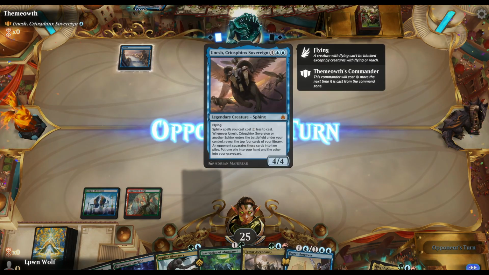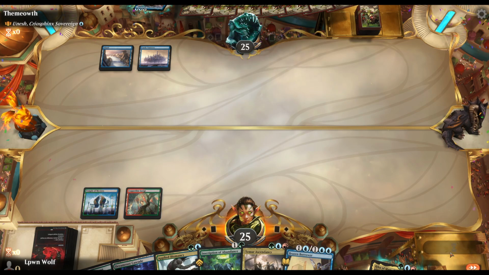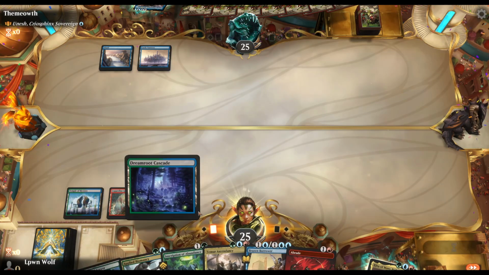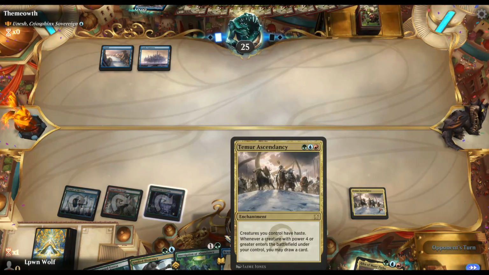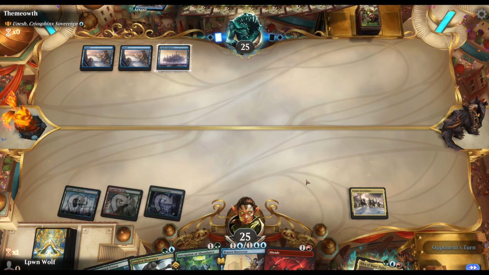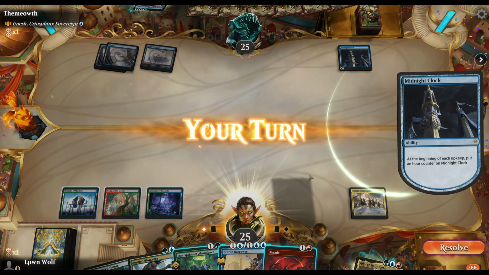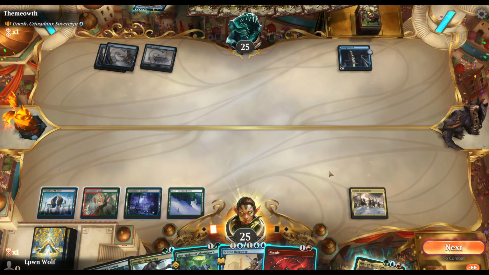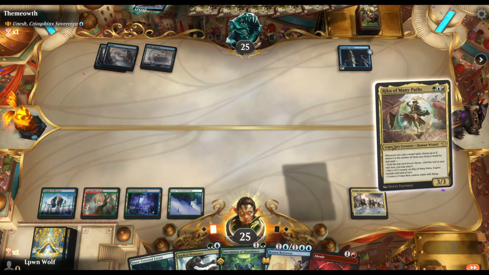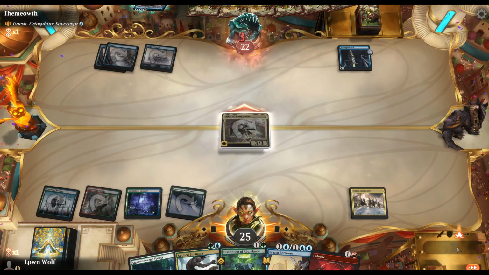So, mono blue Sphinx Tribal. Okay. Are we going to get to resolve anything in this game? Ascendancy comes down. That's a really good start, to be honest. Midnight Clock. Okay. So we probably just want to Braid that, don't we? But then we might miss out on some modal stuff. So let's get him out.